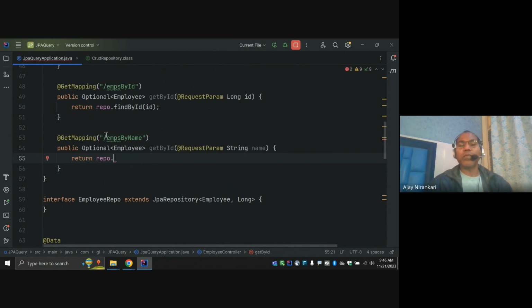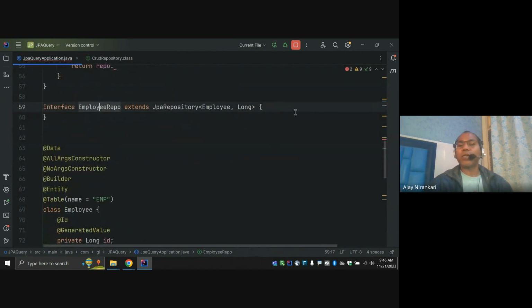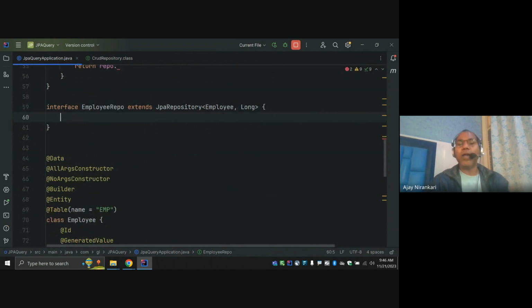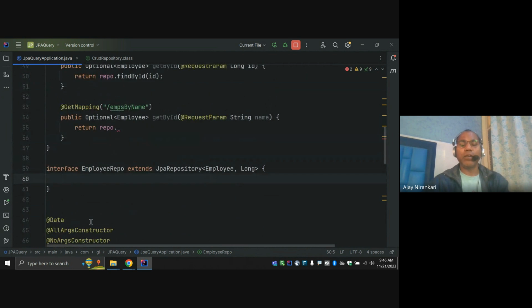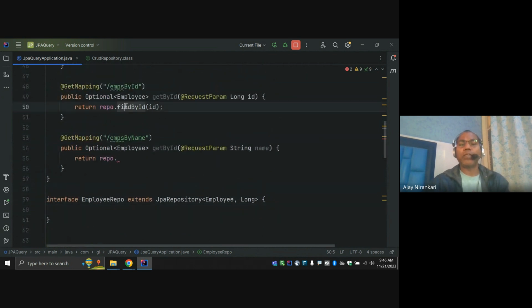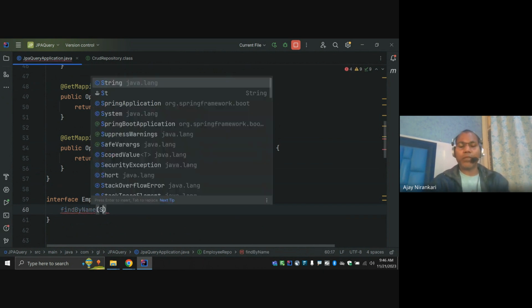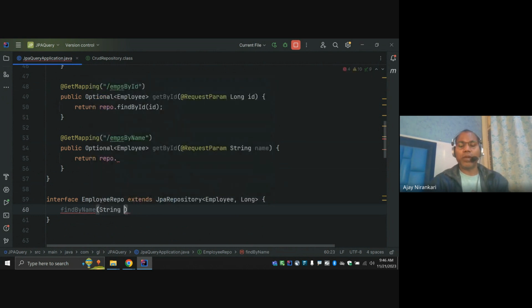So this is my repository. Here you can say, I need a find by, not find by ID. I want a method named find by name, and here I pass a string variable name.